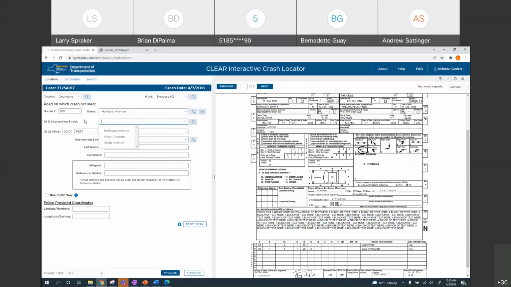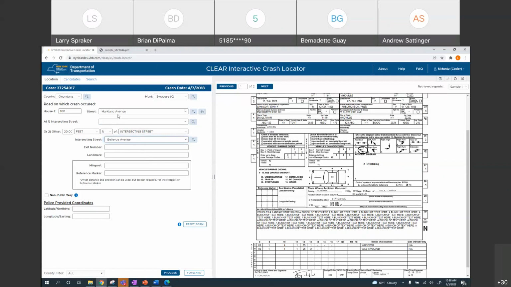So maybe I'm thinking to myself, okay, but if I pick here, remember what I'm doing. This is saying it's at an intersection. And I'm looking at the form, and maybe I'm reading over here and I'm seeing, no, this is offset. So maybe I'm just going to make something up and say, pretend that this was supposed to be 20 feet north of the intersection with one of these. So what I'm going to do is actually choose intersecting street. And I'm going to come over here. Now it's highlighting in red saying this is a required field now. You said intersecting street. We have to have one. And once again, the same intersecting streets I have up here, I can pick down here. So I'm going to say it's 20 feet north of this intersection with Markland and Bellevue.